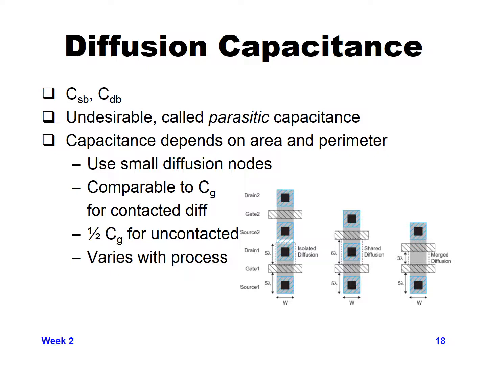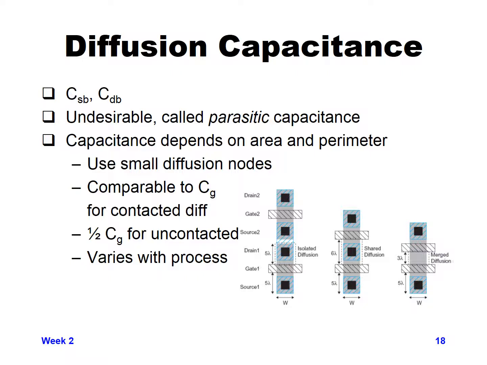Obviously that has a whole lot of capacitance because you have a drain one and a source two, both fully drawn. A different way we could do that is to have the drain of one transistor share with the source of a second transistor and take up less overall perimeter and area, and thus less parasitic capacitance. That reduces your capacitance. If you had to put a contact there, it needs to be a certain size, 6 lambda in this case, in order to meet the minimum design rules.